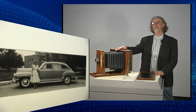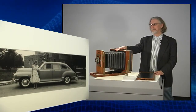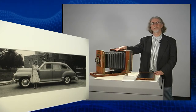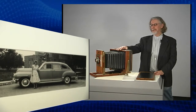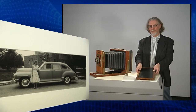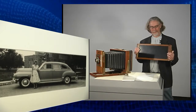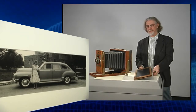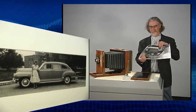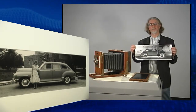What I've got here is a 1926 Fulmer and Schwing banquet camera, which is the camera that I used for about 20 years until I had a new one made for myself. This camera takes a 7x17 inch format film holder, which slides into the back and the film is held in place, and then the photograph is made by exposing the light through the lens. And here is the negative we were looking at earlier that this camera yields.